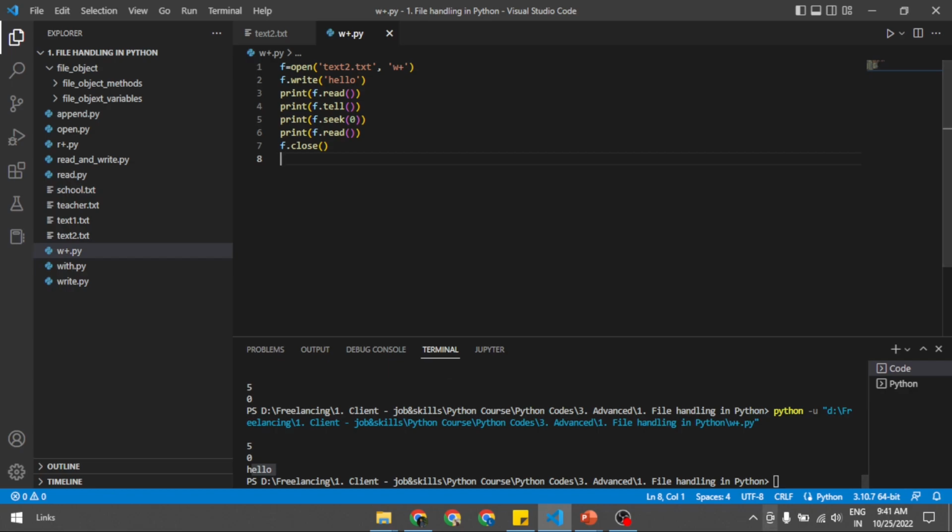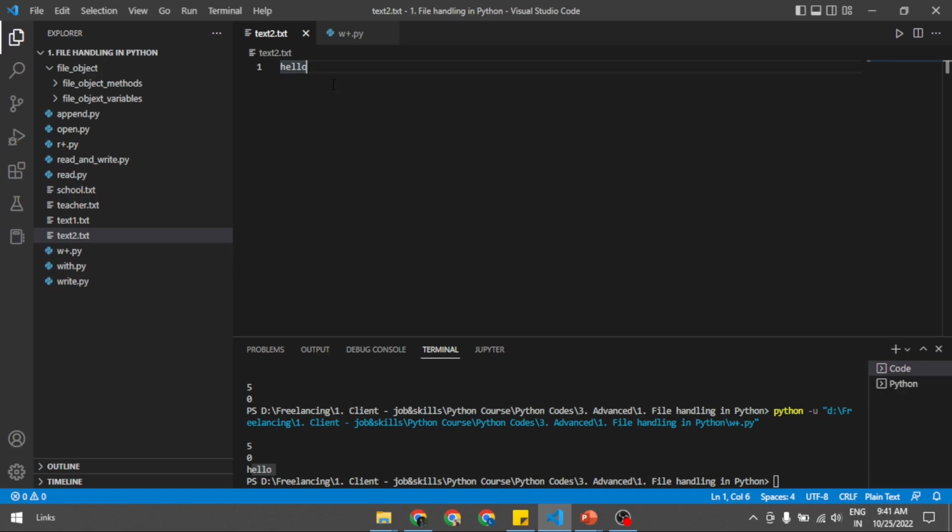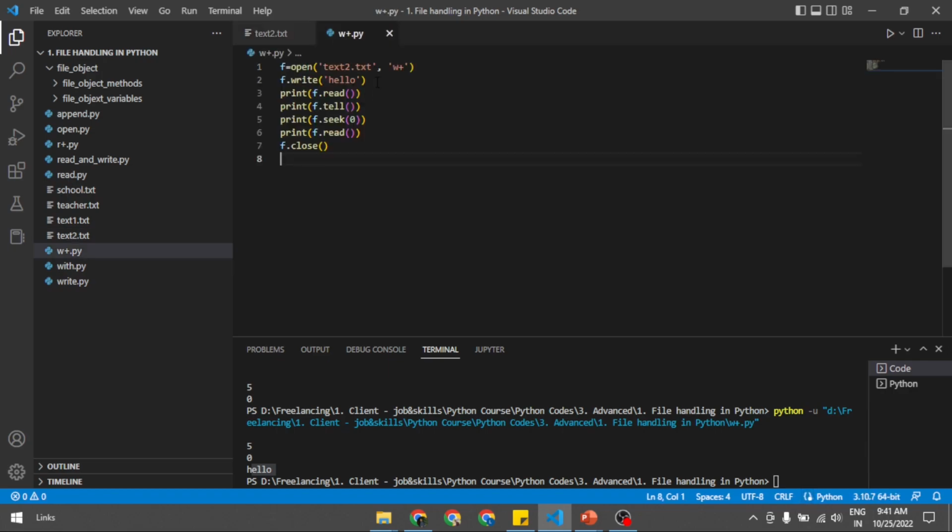So initially, in the text2 file, I had a text called hi, and with the help of the write function, I just overwrote the hi with hello. So in the write function, always the pointer will be at the beginning position of the text. It will be completely removed and overwritten by hello. But when I read it with the read function, it gives blank, because when you overwrite the given string with a new string, the pointer will be placed at its last position. Hence the data after the last position will be completely blank.